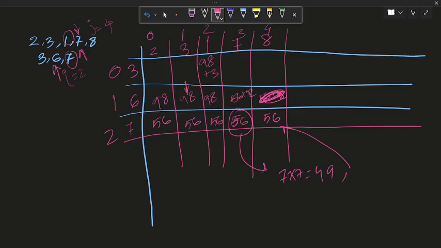This one plus this one, 3 multiplied with 3, which is 9. That is bigger. So we have here 98 plus 6 or 98 plus 9. So 98 plus 9 is the one that is going to be the result. So this is the table that we are going to create and fill.